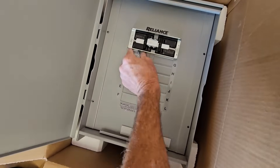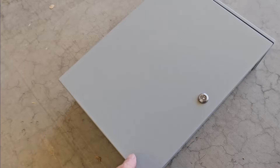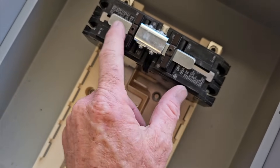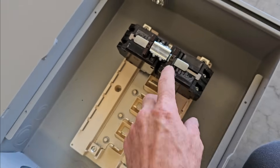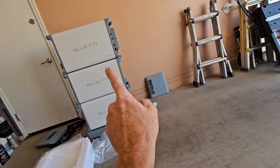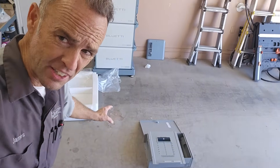A sub-panel is just like a normal main breaker box but it's a sub-assembly that comes after the main breaker box. This looks like a normal breaker box except the main power coming in is a little complicated — there's a generator supply and a utility supply. This is basically a manual transfer switch. The breakers are bonded together so if one is on, the other turns off — there's no way both can be on simultaneously. Utility supply comes from the main breaker, while generator supply is what comes out from the EP800. This design prevents back-feeding from the EP800 to the grid, for worker and homeowner safety.